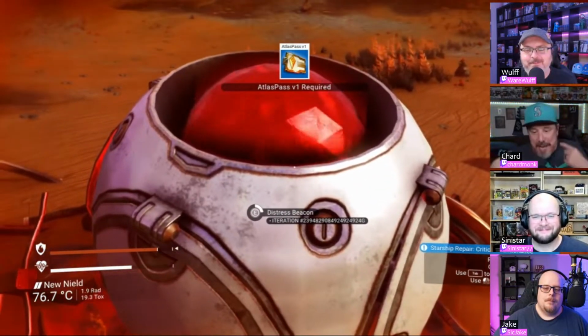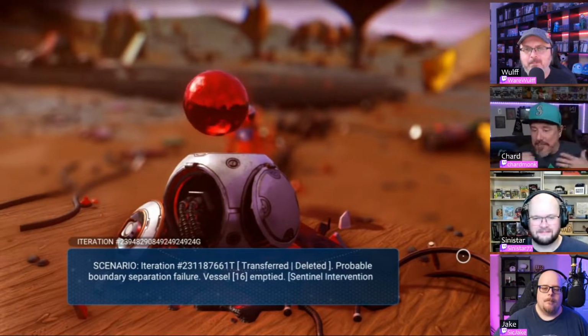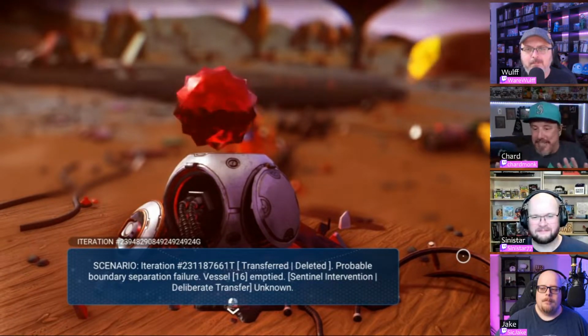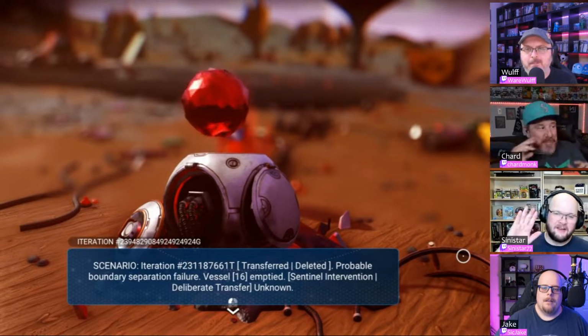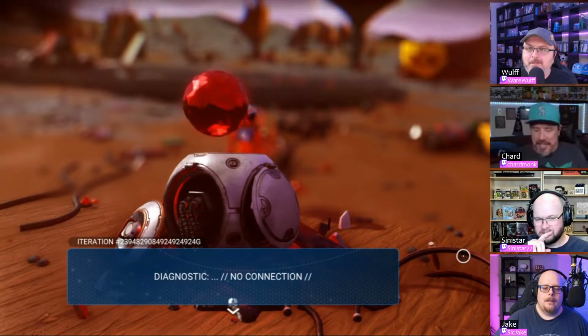And then my brain starts getting overwhelmed. And I'm like, there's too much to do. I have too many options. I need something to tell me where to go. And as much as I absolutely love No Man's Sky, it's a great game, I need direction. What do you got, Sid?